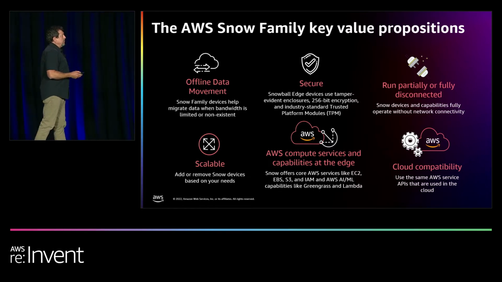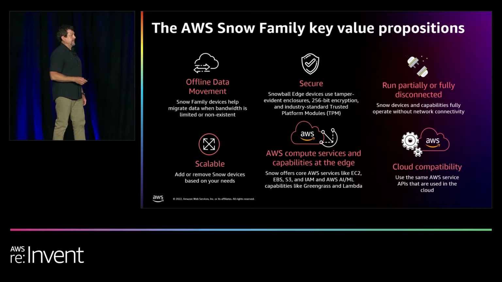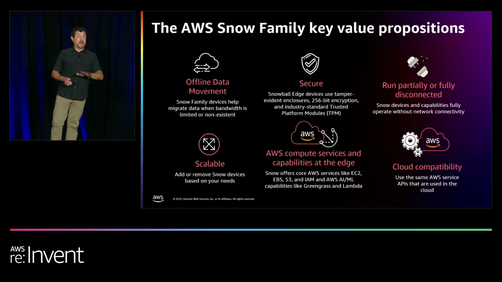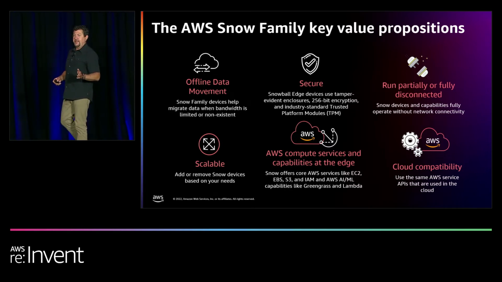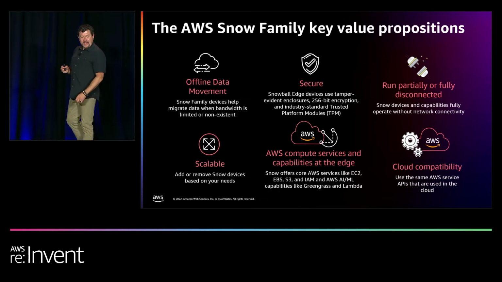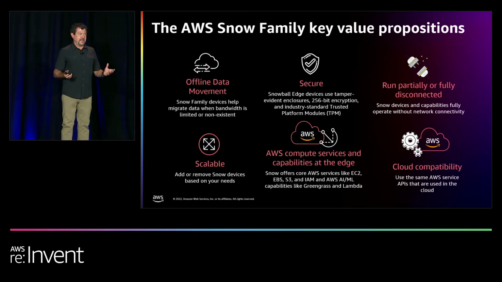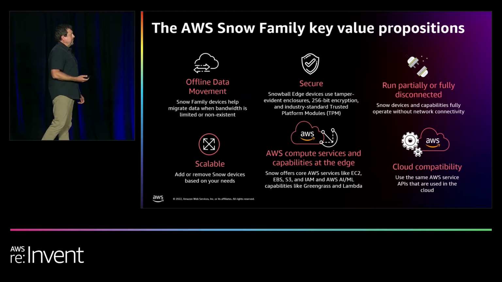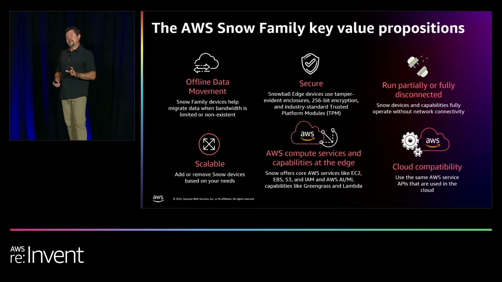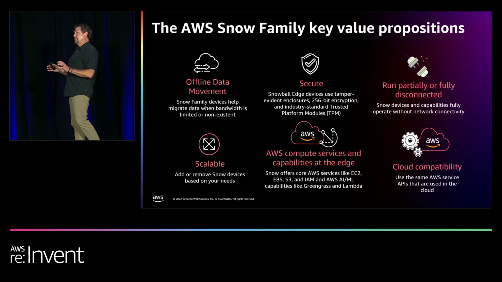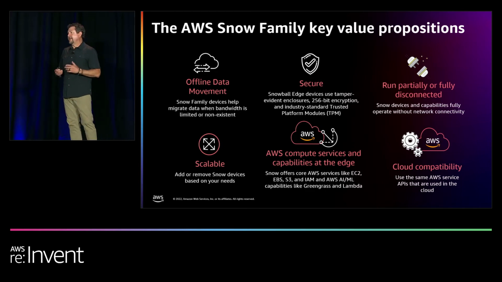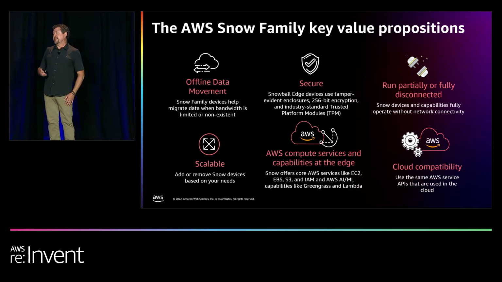We also write all data to the device with 256-bit encryption, and those encryption keys are managed by you, the customer, using the AWS Key Management Service, or KMS. And then finally, we use an industry standard chip called a Trusted Platform Module, or TPM. What a TPM does is create a hardware root of trust on the device, inspecting the software, the firmware, and the hardware, so that if any sort of tampering has been done, electronic or otherwise, we're alerted and we know that device has been compromised and would not import your data.